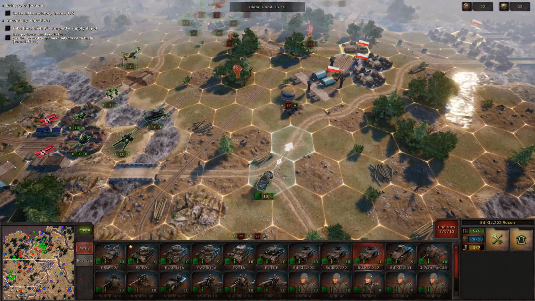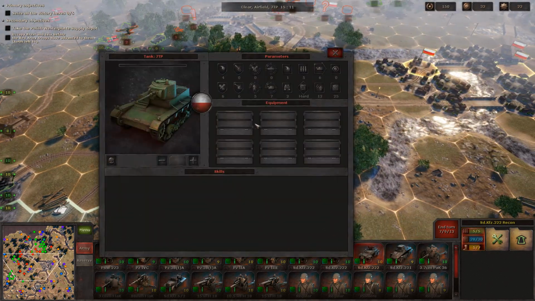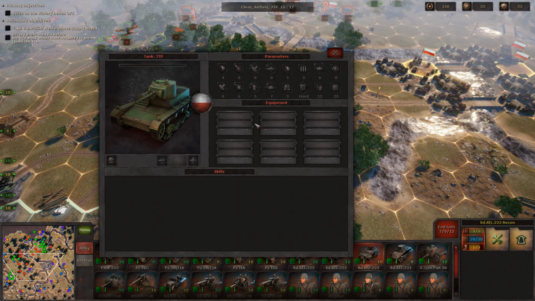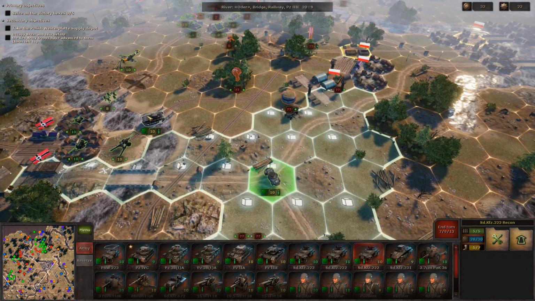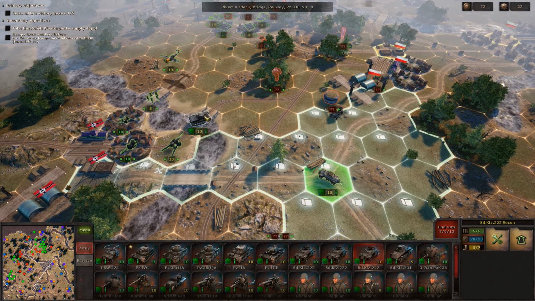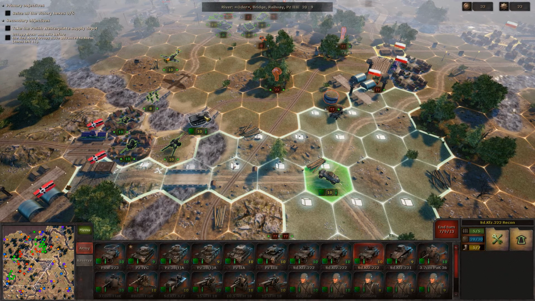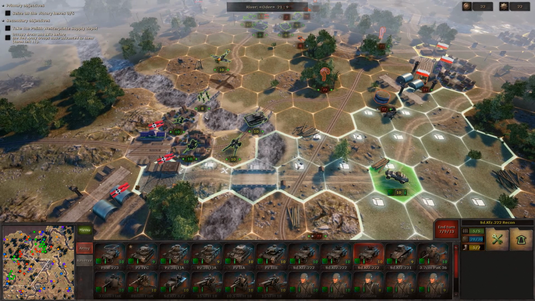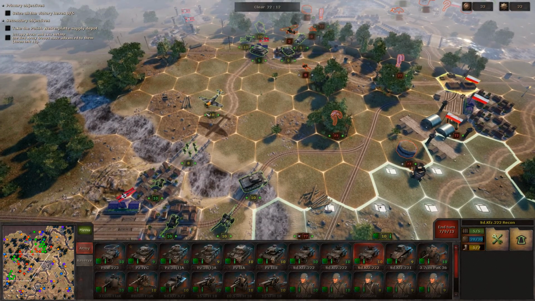Let's keep advancing. Fortress. And here is one of the Polish tanks, 7TP, alright. We have a 3E. And I think that will be a close match actually. The 3E right now in this stage of the war, or the 3 series tank actually, wasn't really completely developed. A lot of weak points.